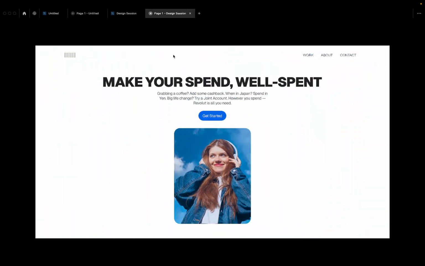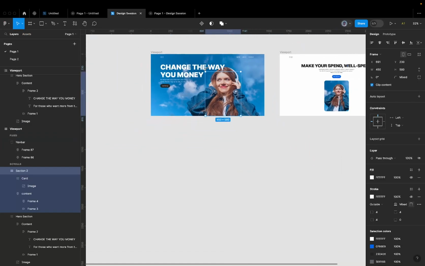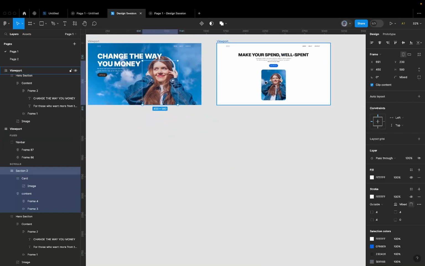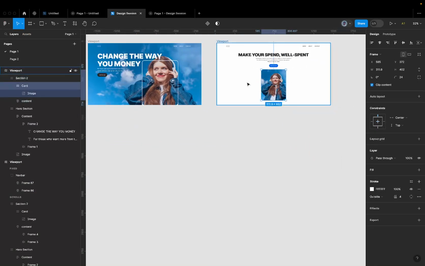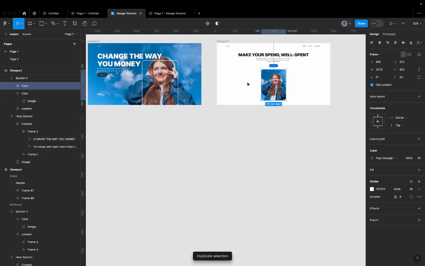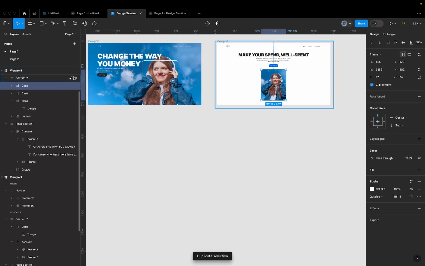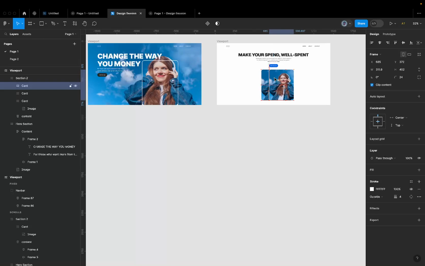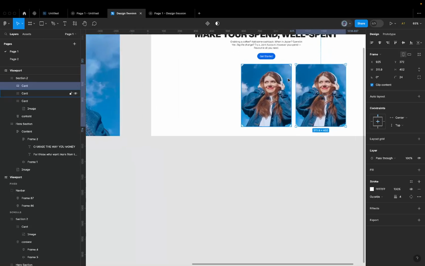So good. And the next thing I want to proceed to making now is the other images that come by the side. So to do that, I just want to duplicate this card. I'm going to duplicate it twice, and then I'm going to just move it to the side, with a spacing of 24.